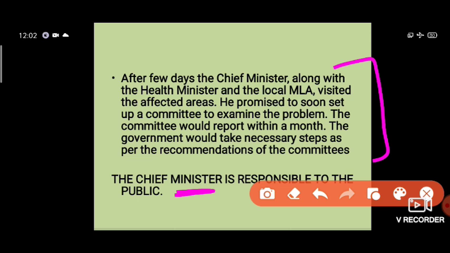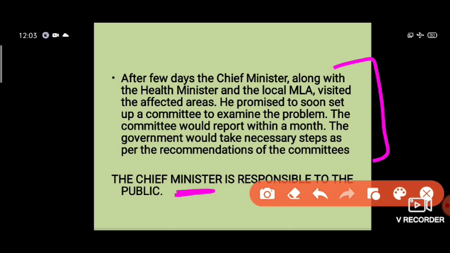The chief minister monitors the functioning through various departments like the public works department, health department, agriculture department, education department, forest department, and many more. The minister in charge of the department is answerable to the chief minister. The way I am saying, the chief minister is answerable to the public. He has to give an answer to the public why this work is not done, because people have the power to ask the question. In the same way, the Chief Minister has appointed the minister in charge of each department.